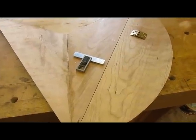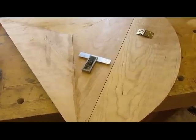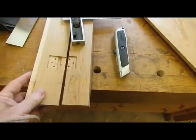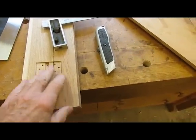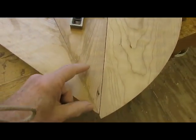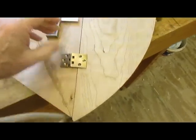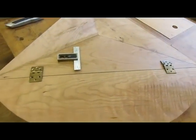Well, I taped the one side of the top here to the front so that when I turned it over I would know exactly where I wanted it to be, so it was taped together. And I had the practice one here for measurements, so I was able to pick up the depth and so forth there. So I've decided to put them 4 inches from the edge, from the point here. So we'll have two hinges, obviously, like so, which looks about right.